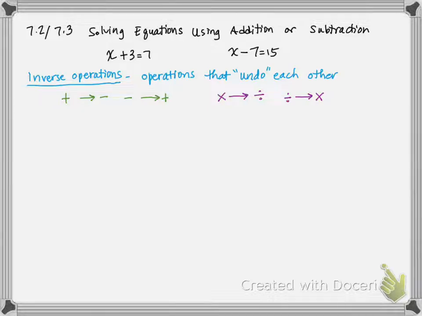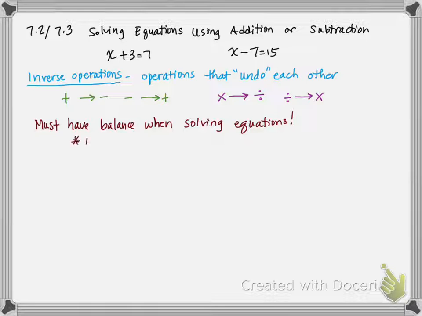Now, there are a couple strategies. If you look at your book, it shows you how you can use models and take stuff away. But here's what I want us to get from this idea. We need balance. We must have a balance when solving equations. When I'm talking about balance, I'm talking about what I do to one side of the equation, I have to do the same thing.